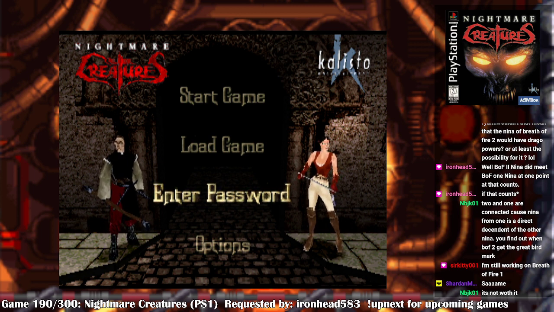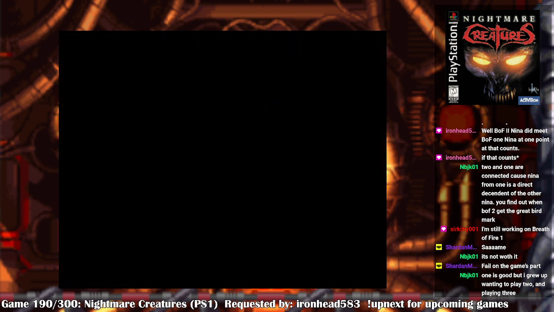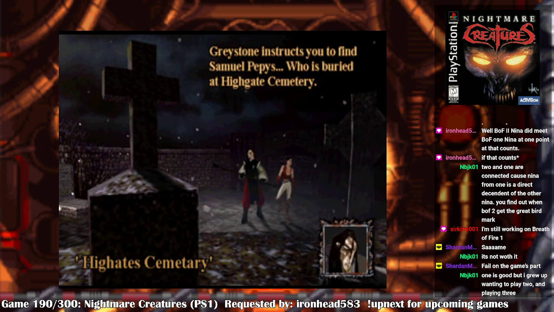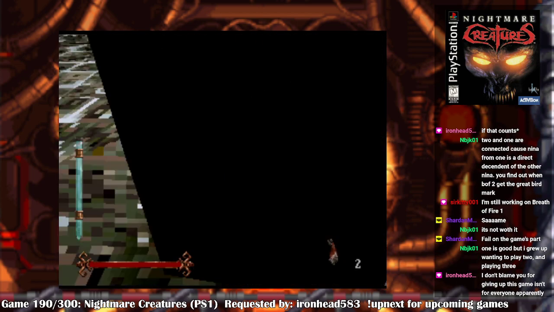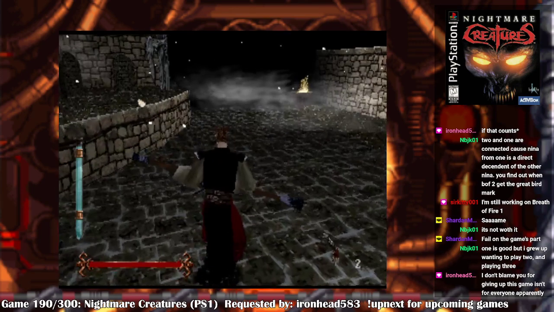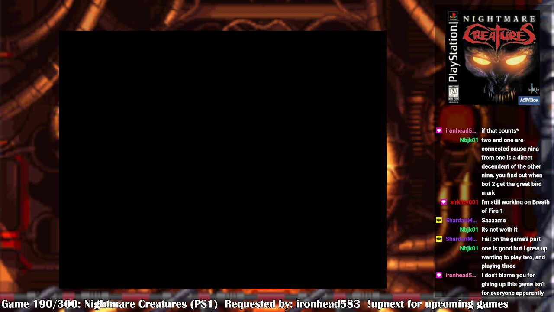There's one. Was it level 7 that I did? Triangle down, triangle X, triangle down, left circle. High Hate Cemetery. Oh, nope, this is the wrong one. That is the wrong password.